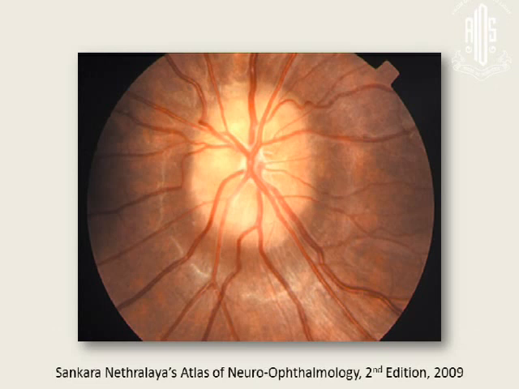Now look at this. This is also a grossly swollen disc. Now we put the template. Disc margin is well defined. Neuroretinal ring is clean. But we can trace all the vessels. Nerve fiber layer is elevated, but it is transparent. We can trace all the vessels. Veins are of normal caliber. There are no exudates. There are no hemorrhages. So this is pseudo-papilledema. This patient had optic disc drusen, which was confirmed obviously. So if we don't put the template and just look at the swollen optic disc, we may get carried away and say that this is true disc edema.